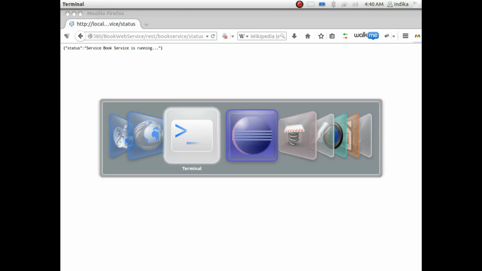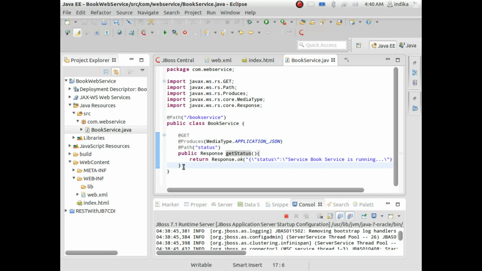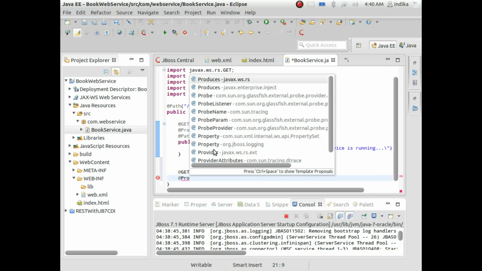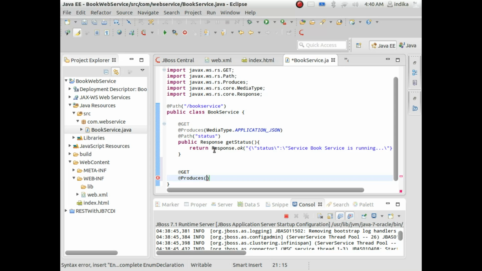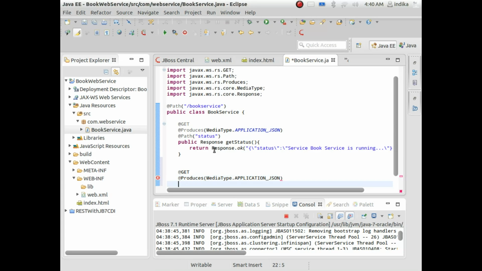So the first thing that I will try to do is read the data within the books table. So I will use a get method, and it will also produce a media type application JSON, and the path for that will be books.